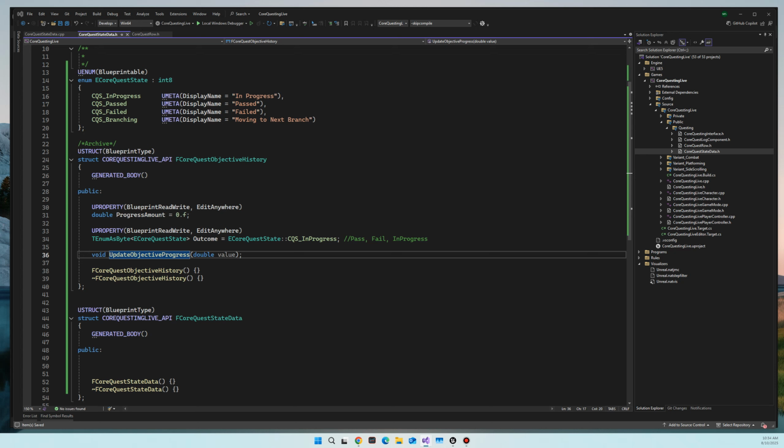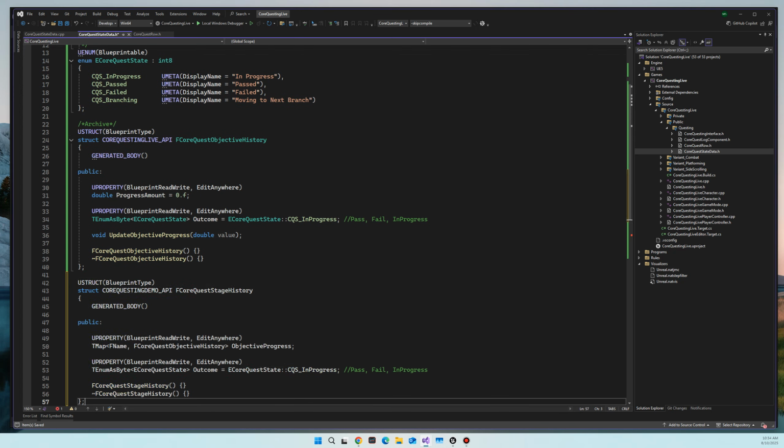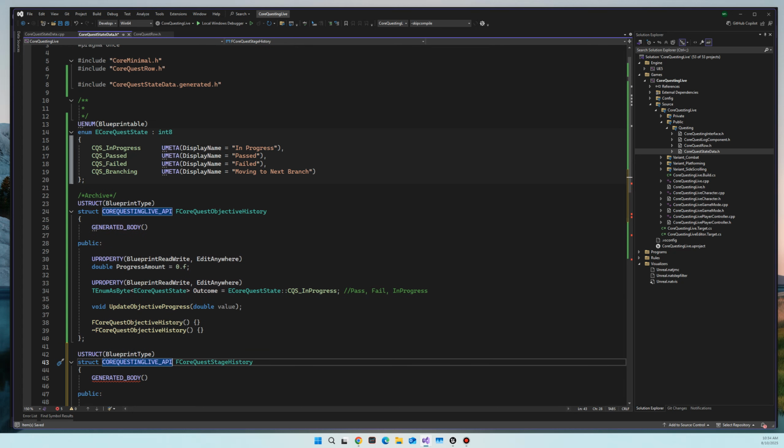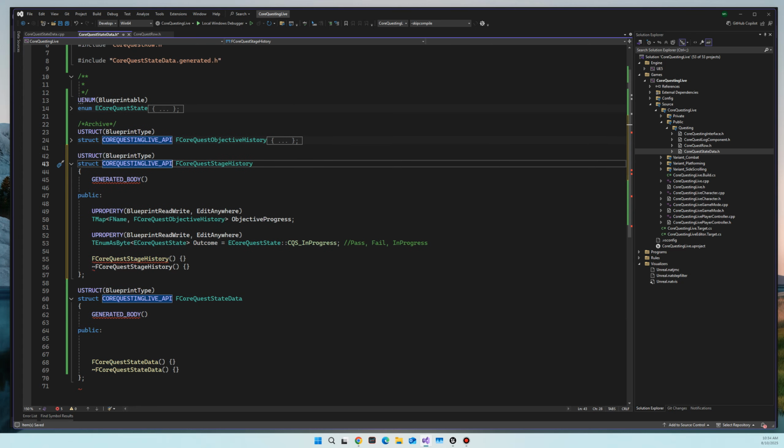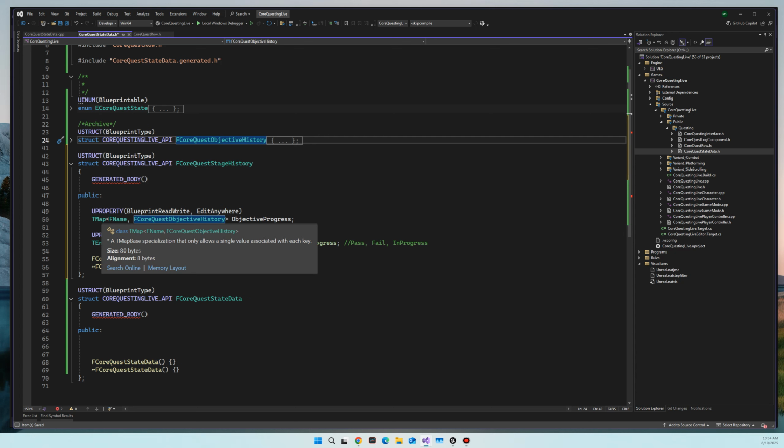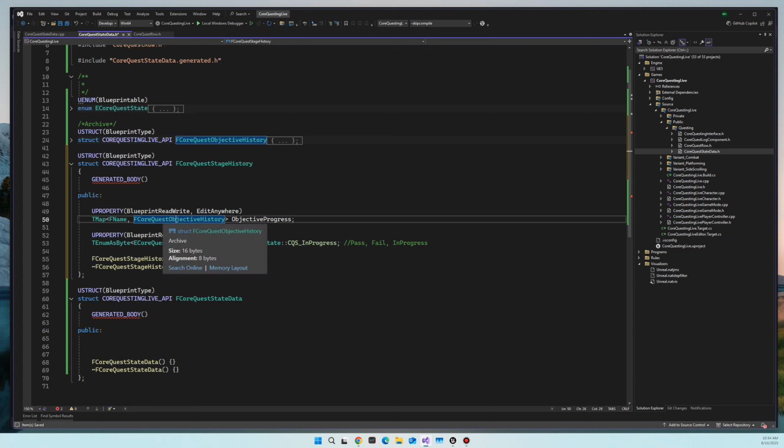So now the next history data is going to be at the stage. And again, I'm just going to change the tag. I'm just going to minimize this, and we'll minimize that. So here's our stage history. That was objective history, which is recording the current state of the objective. This is going to be recording and updating the current state of the stage. Within here we have a map of objectives that we're tracking, so we have the name and the objective.